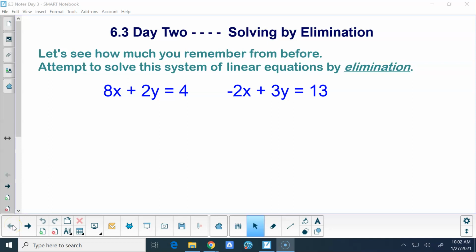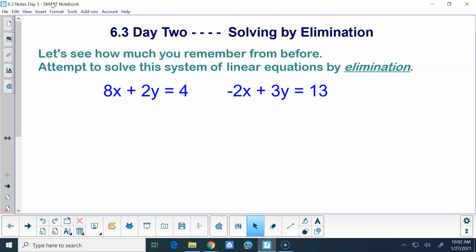So, on Monday, we talked about substitution. Yesterday, you should have watched the special cases video. It was quick. I think I kept it under 7 minutes. So it was a quick video about the special cases. And then today, now we're going to hit up elimination. So again, just like with substitution, this is stuff that you've seen before.